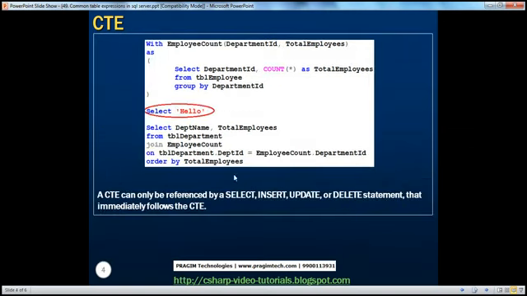But on the other hand, it's the same CTE except that I have select hello here. We are using another select statement, and within it I am not referring to the CTE, but then there is another select statement here where I am referring to the CTE. So obviously, by the time this query gets executed, the CTE is gone, because this CTE will be available to a select, insert, update or delete that immediately follows the CTE. If you try to use it anywhere else, or do something else in between, we get an error. Let's look at this in action.